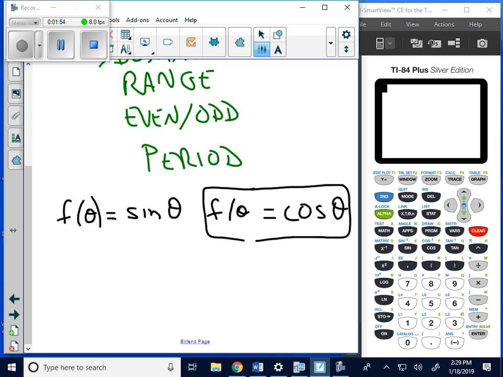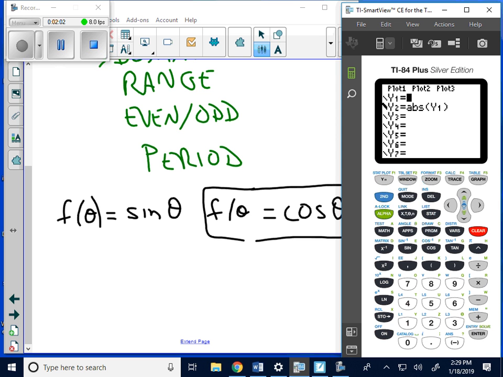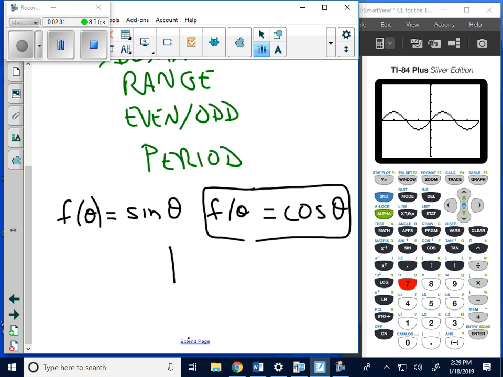Functions of theta. When we actually get to the graphing, which is in 6.4, we can look at graphs here if we want. If I put in the sine of, now I can't put in theta, right, because I'm in function mode, and the calculator insists I use y and x. That's the way the calculator works. But when I look at this picture, there's actually a special window for that. I get this wave, right? And that's the first picture I'm going to draw up here on the board. This now is the sine function.